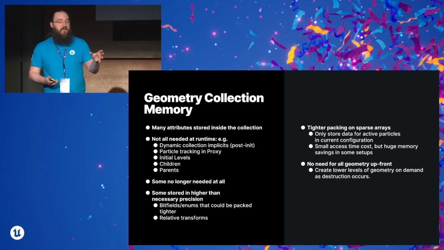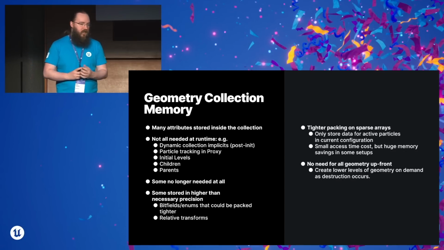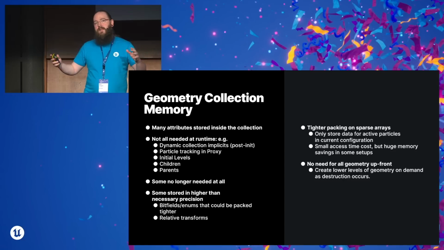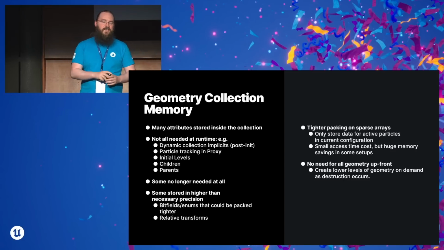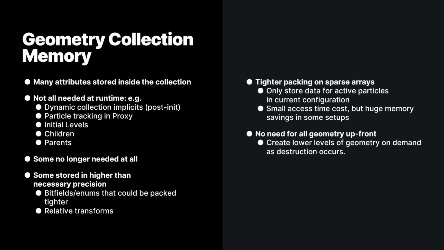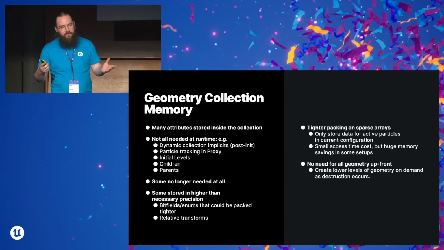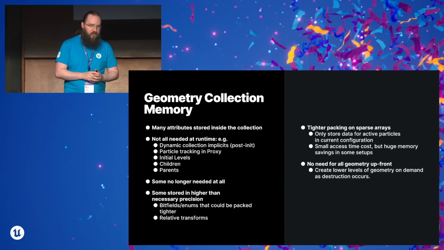And finally here, we don't need to have all the geometry up front. This is especially the case if you have a huge world made of many, many destructibles. At initialization time, what we were doing prior to this was creating all of the particles we'd need for runtime. We don't need to do that for most geometry collections, most destructibles, until they break. We still can. It's now an option inside the component, but we can skip creating it until destruction happens, which reduces the overall memory load for complex scenes with many, many destructibles. There is a trade-off. You are now moving that initialization time cost to fracture time.